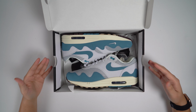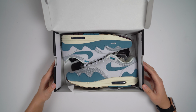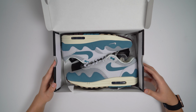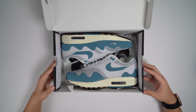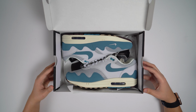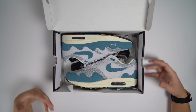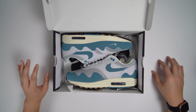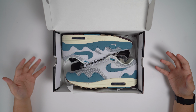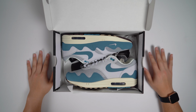So another retail win from Patta directly. What is up, everybody? Welcome to the Sneaker Circle. It's your boy Danny back with another review. And this is the second installment, the second colorway of the Air Max 1 line directly from Patta. Now, I have been able to get them directly from their site, so I think a week earlier than the US release. And I managed to get a cool box this time instead of a replacement.